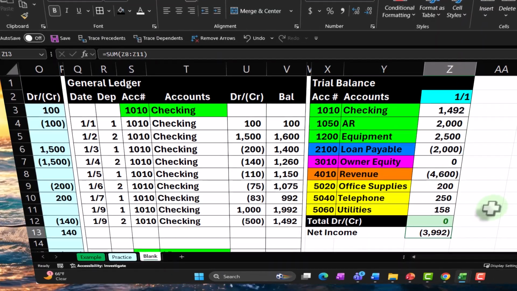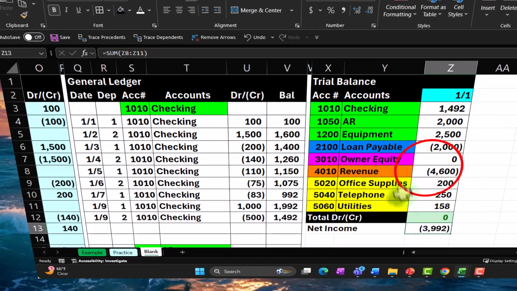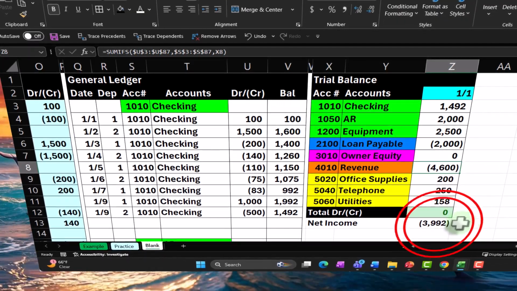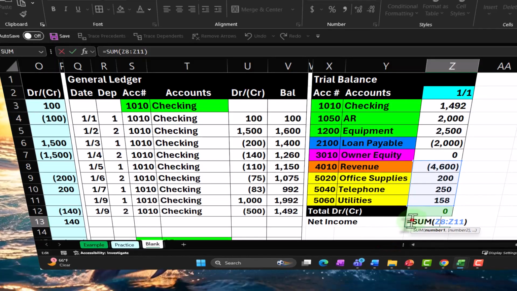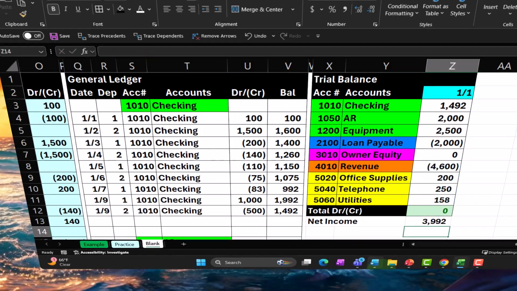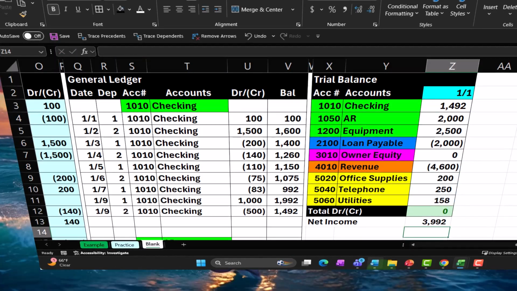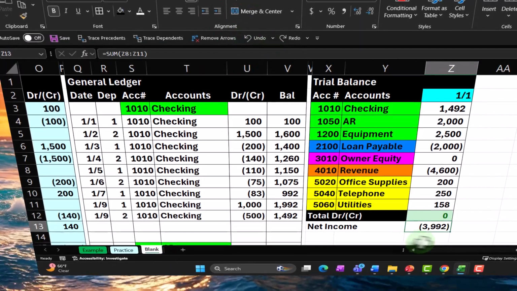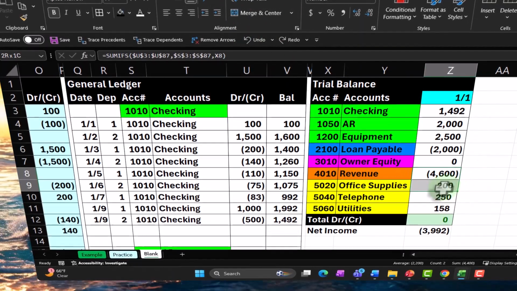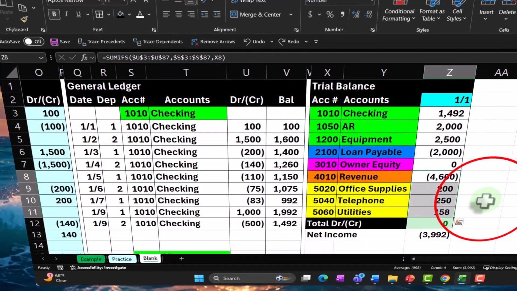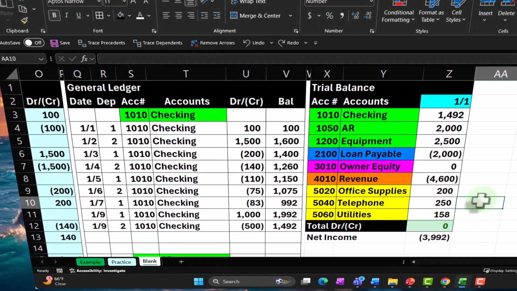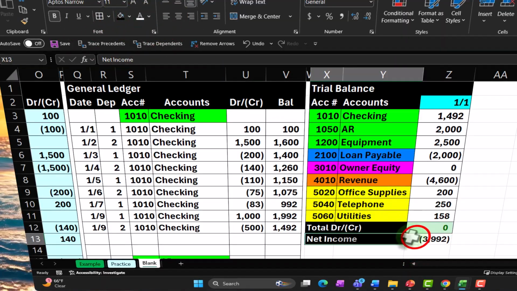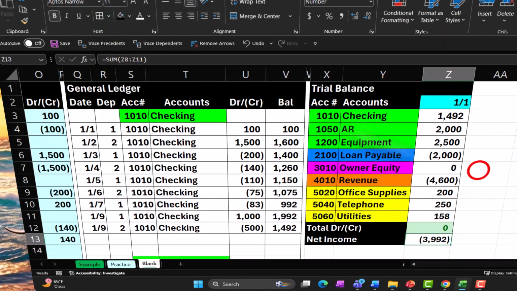That negative number means it's income because the revenue is greater than the expenses. If you want the income to be positive, you could just say negative sum. But I like to see it in terms of debits and credits. Otherwise, I'm going to get all mixed up on my signs because it's a trial balance. So I'm just going to say negative means greater credits revenue than debits expenses. Okay. So then I'll put this black and white too. I'll put some brackets around that. So that's the general thing.